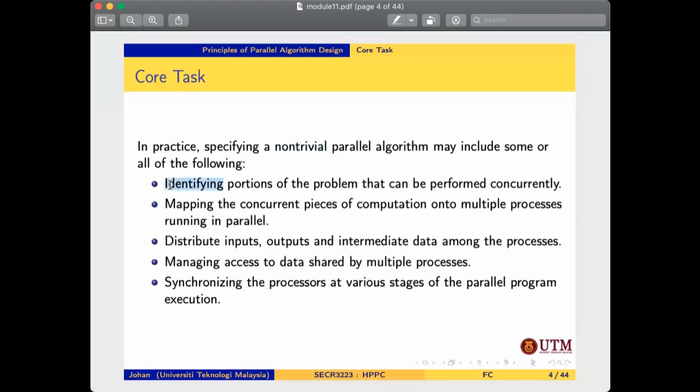For example, first identifying portions of the problem that can be performed concurrently, and next mapping the concurrent pieces of computation onto multiple processes running in parallel. And next, distribute inputs, output, and intermediate data among the processes. And next, managing access to data shared by multiple processes. Next, synchronizing the processors at various stages of the parallel program execution.